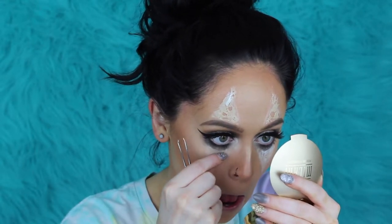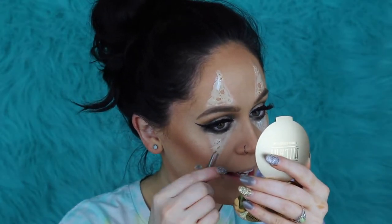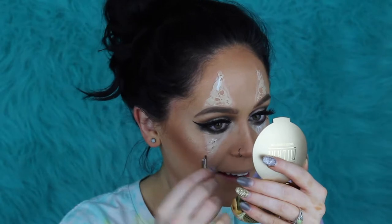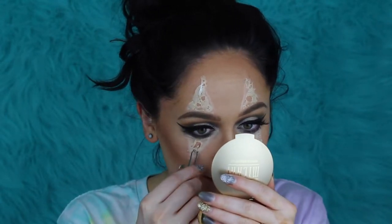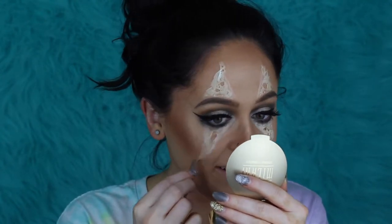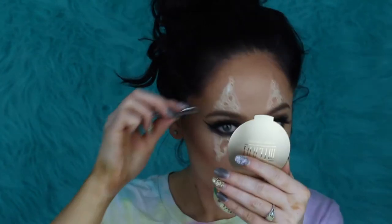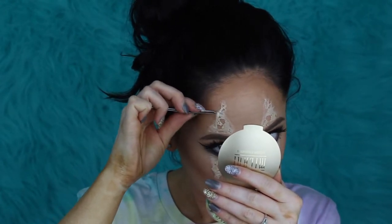You don't want this liquid latex to be dry all the way because it will make it a little bit more difficult. So make sure that if you are ripping this, that you do it when it's almost set up, but not all the way. Because then it makes it a lot easier. And then you don't pull the whole thing off, which happens. And if it does, just go ahead and reapply the same triangle 5 to 6 layers.